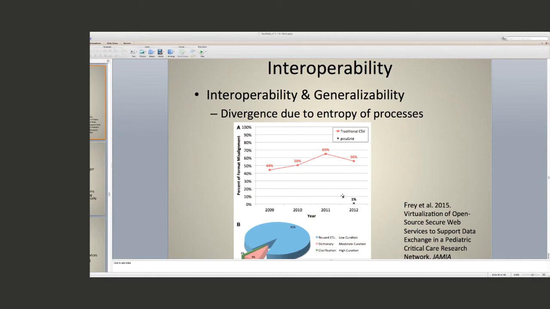We could also get reuse out of our extraction, transform, and load scripts to get about 91% of the data over just by reusing those load scripts. And the 8% of the data, the errors in the data, could be managed through moderate curation of a consistent lookup dictionary. So you're at 99% of the data with relatively moderate curation levels for sharing information. This is the power of interoperability.